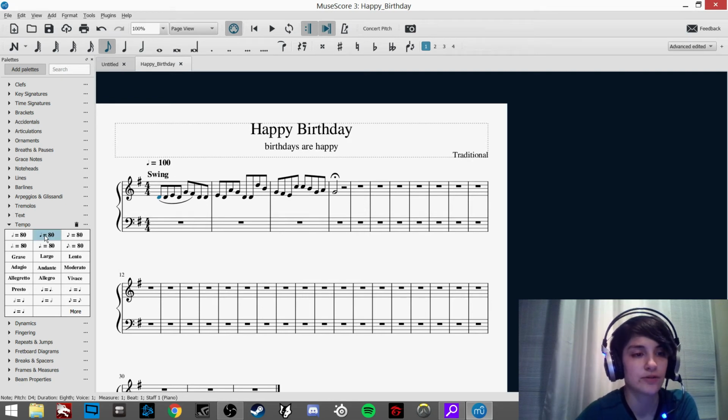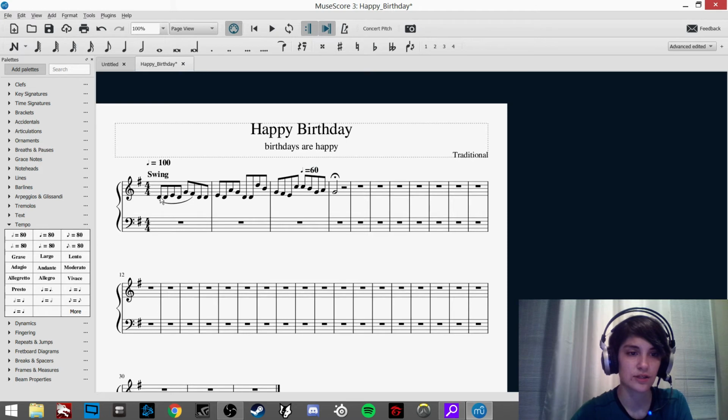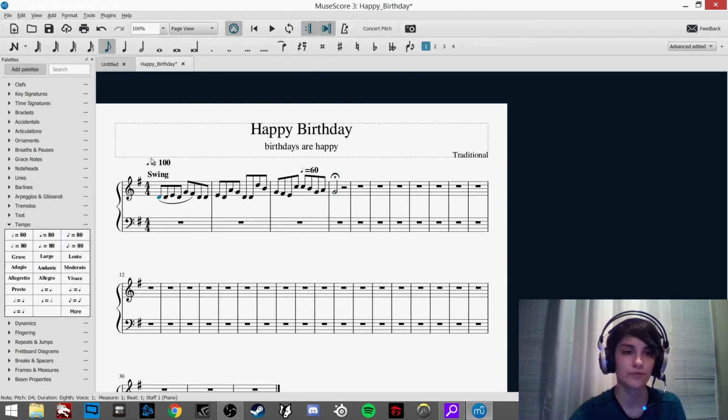So these are your tempos. You would drag this to a note and type in whatever speed you want. Let's see what that does. Okay, so that slowed down a lot because we went from 100 to 60, but I don't want to do that.